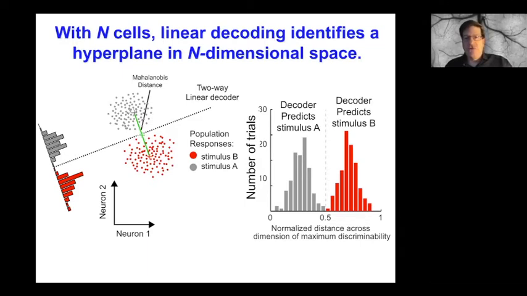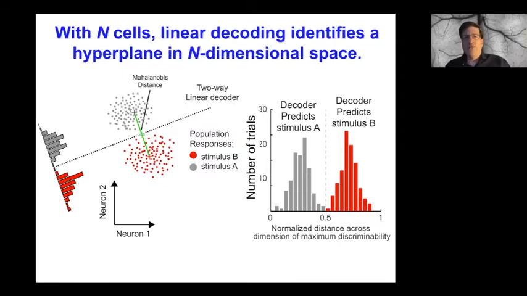And again, I've tried to illustrate this point about neural population coding or ensemble coding using the world's simplest ensemble, with only 2 cells. So here in this plot, responses of neuron 1 are shown on the x-axis and that of neuron 2 are shown on the y-axis. And then imagine that we're going to present 2 stimuli, A and B, again and again to the animal, and we're going to record the joint responses of the 2 cells, i.e. our ensembles. So each one of these data points represents a joint response of the 2 cells.